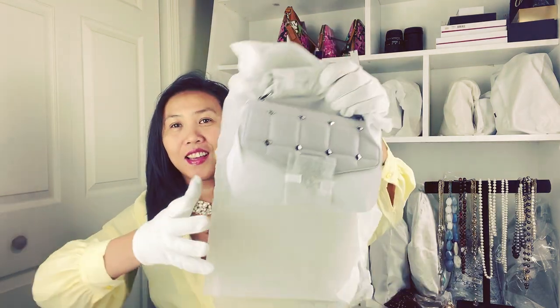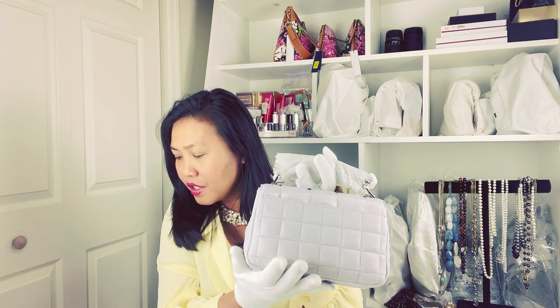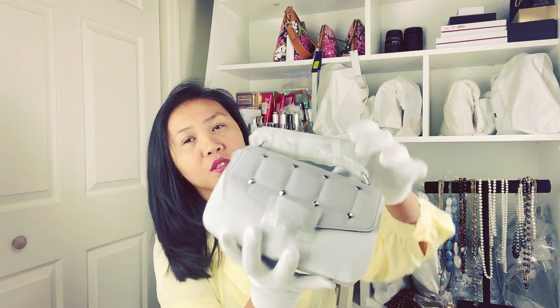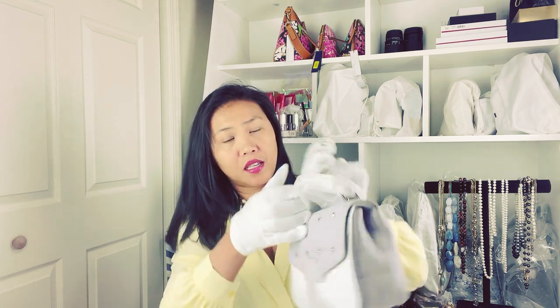This is what I am really excited about. When I saw this become available — it's the best seller of Michael Kors — the studded quilted design. I don't know what color this is exactly — lavender or Lavender Mist? It's very soft. This is not just an ordinary design; it has this studded, Valentino-kind-of-vibe. It's a shoulder bag and also a crossbody.